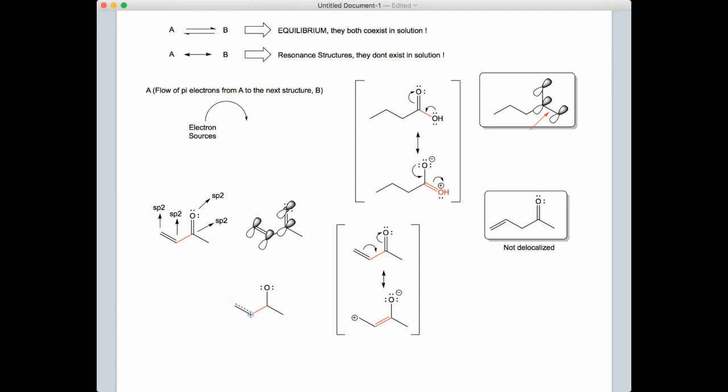So there is double bond character here in that structure. There is double bond character here. And there is double bond character here, okay, in my structure. So the pi electrons are flowing in this area over here. That's what we mean by delocalization. There is delocalization of pi electrons in all this area. And according to my picture, I see that this carbon over here is electron deficient and this oxygen is electron rich. So I'm going to show that too in my structure.